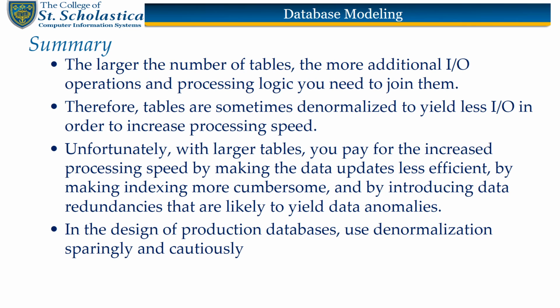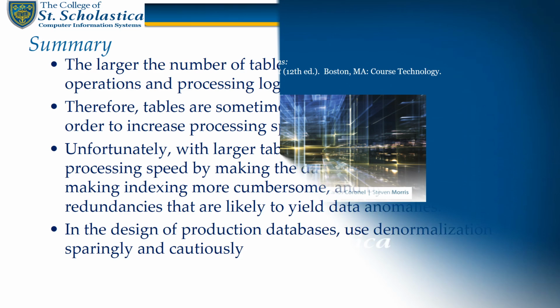In summary, the larger the number of tables, the more additional input-output operations and processing logic you need to join them. Therefore, tables are sometimes denormalized to yield less input-output in order to increase processing speed. Unfortunately, with larger tables, you pay for the increased processing speed by making the data updates less efficient, by making indexing more cumbersome, and by introducing data redundancies that are likely to yield data anomalies. In the design of production databases, use denormalization sparingly and cautiously.